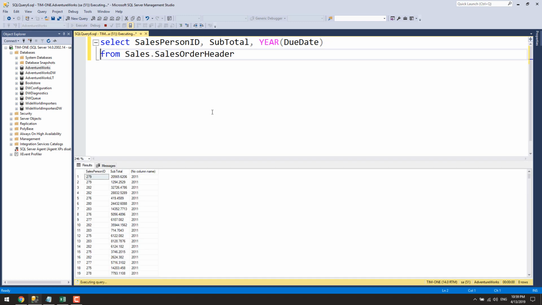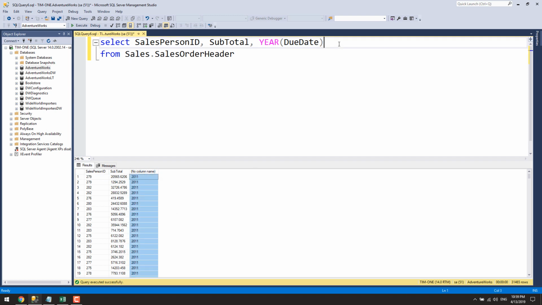Okay, this is the first select. And actually it generated the raw data the same as we see in the CSV file. And since this column doesn't have a column name, we give an alias as year. Okay, now we get the raw data.